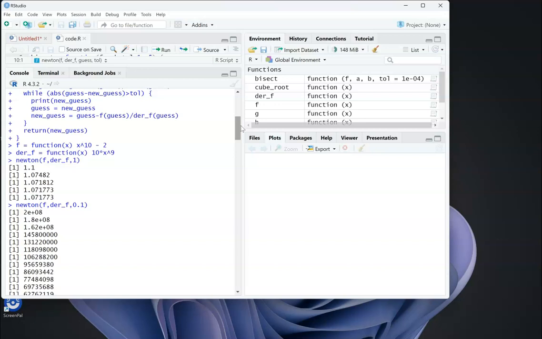X to the 10th minus 2. Oh, your function is undefined right there. The function of x, that's what's causing the problem. It's easy to leave off some little thing. You got a comma in there instead of the decimal point, 0.1. Yeah, yours would come out to be infinity there, because it's trying to divide by 0 the way you typed yours in.